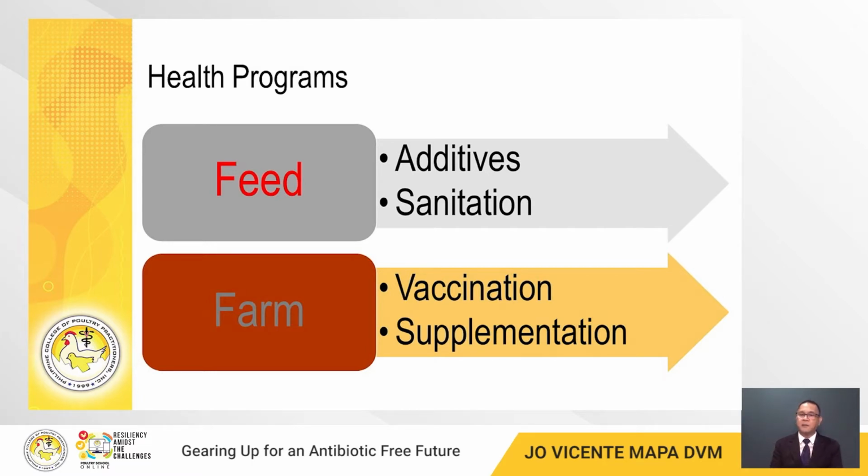At the farm level, the medicine, vaccination, and supplementation program must be tailor-fitted to address the individual farm concerns. Ideally, the program must be reviewed every quarter and changed if necessary according to the challenges brought about by the seasons. Monitoring of bacterial, viral, fungal, and protozoal threat is very important.